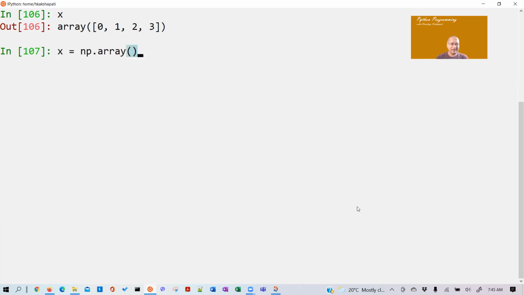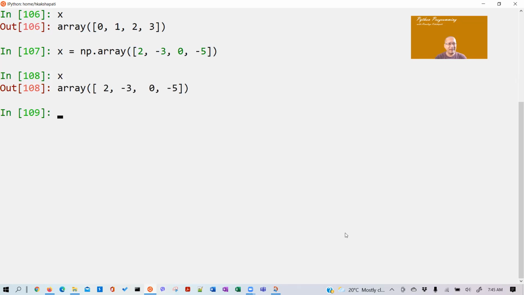Let's put some negative values in x as well: 1, 2, minus some. Then abs(x) gives me the absolute value.